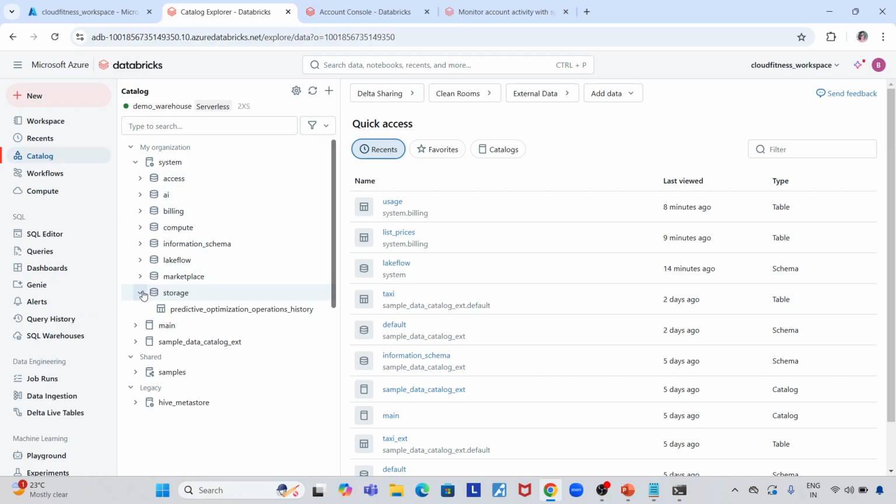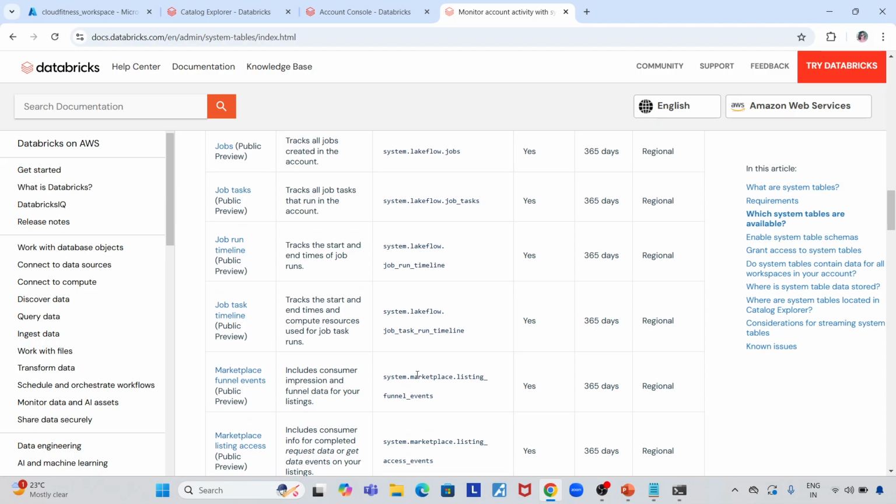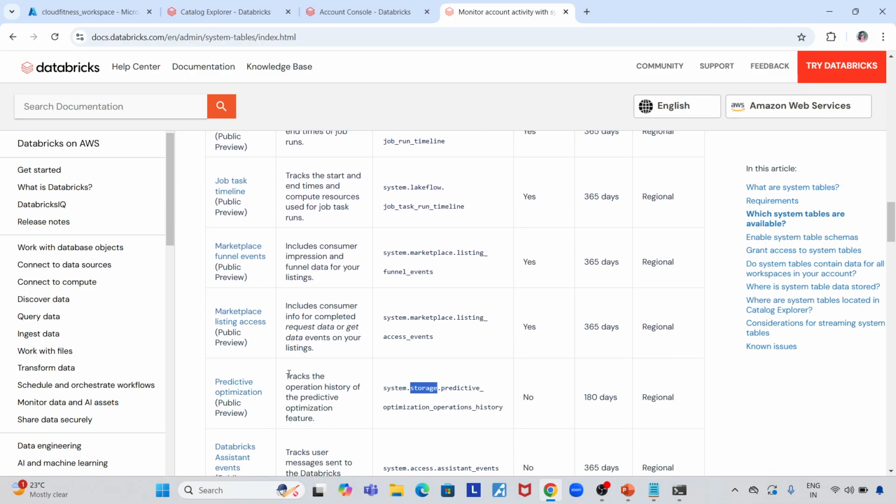Now you can use it in multiple ways. If you go to this, you can also see what this schema is all about. You can see it tracks the operation history of the predictive optimization feature. Predictive optimization is a new feature which is under public preview.